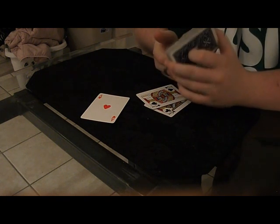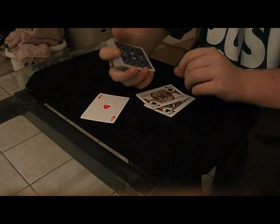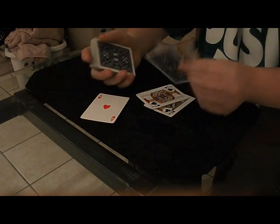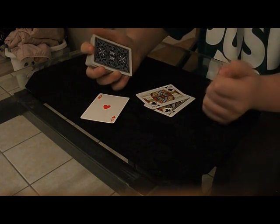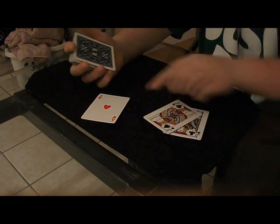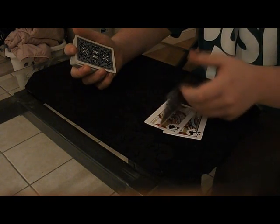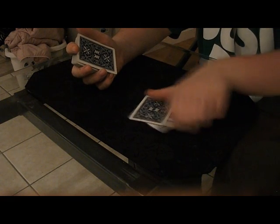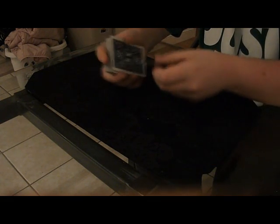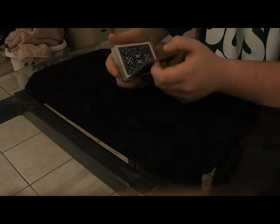Now from here, all you're going to do is, your order now with the red jacks is the same as it was with the black jacks. So you're basically now just going to reverse it, but with the black jacks and then their ace. So you put their ace face down on top of the black jacks. You pick this up, and you're going to make sure that the jacks are going face down.